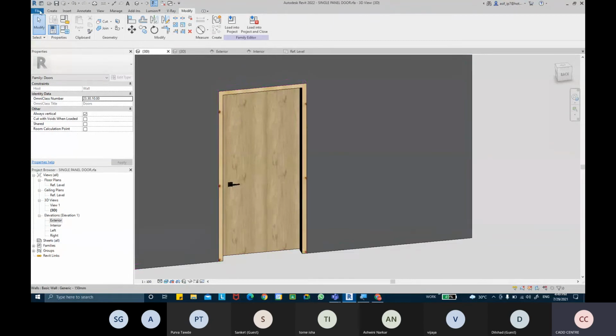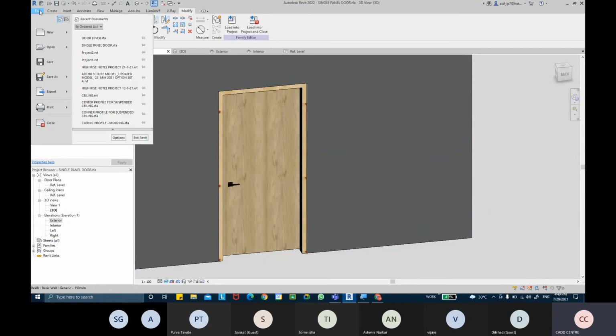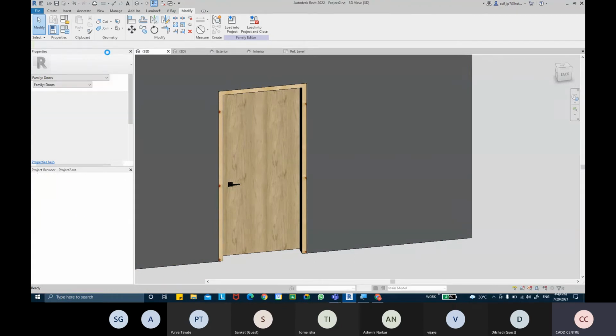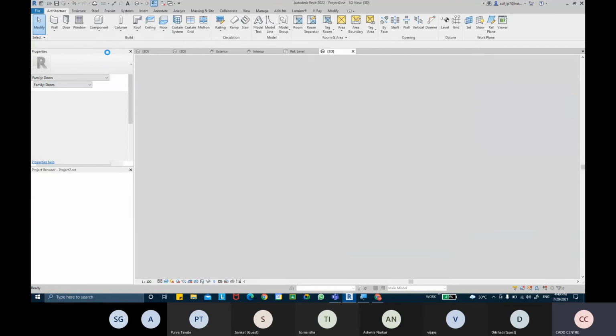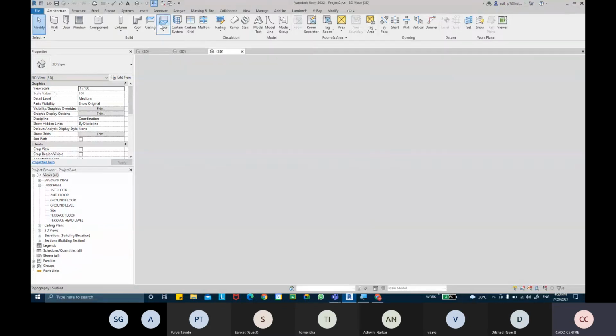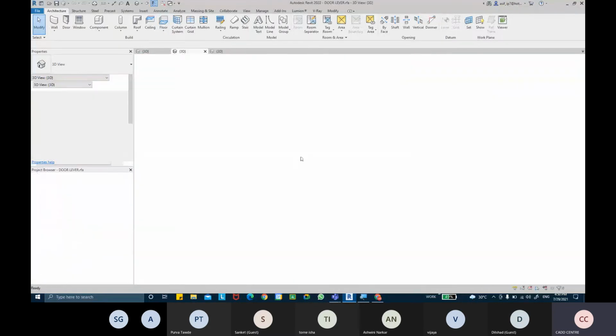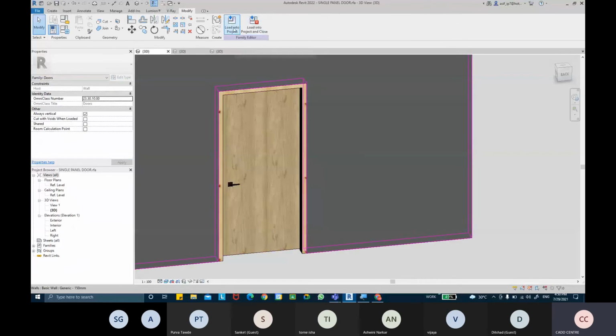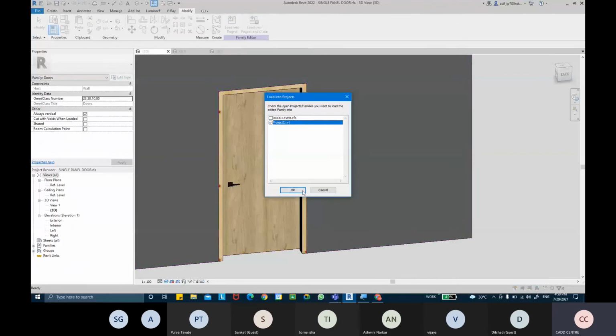Now if I'm working with some project, let's load this into the project and check. So that door with all the hardware is ready. We can load this into the project.